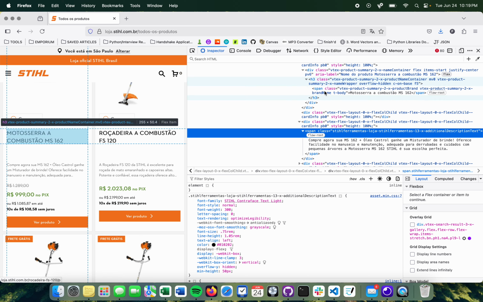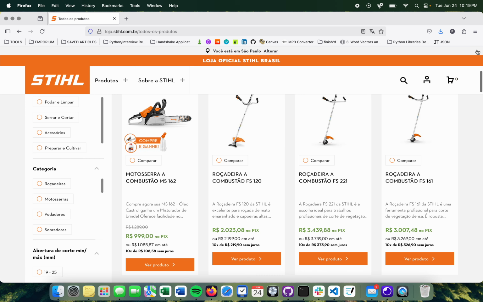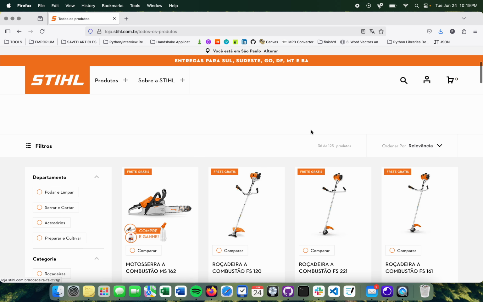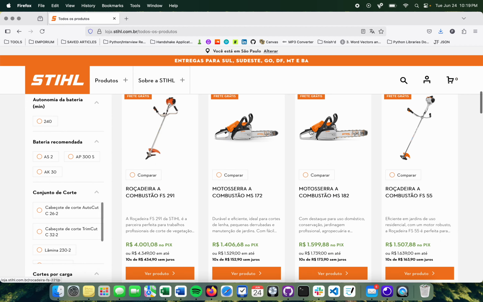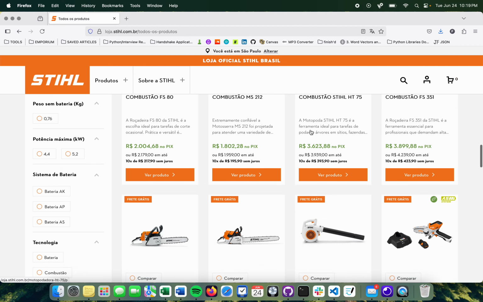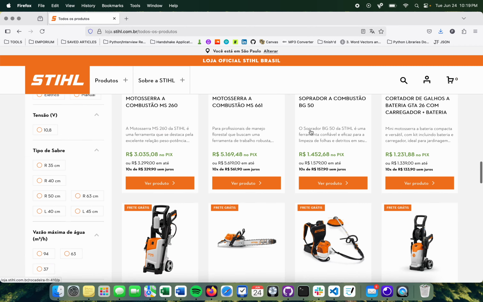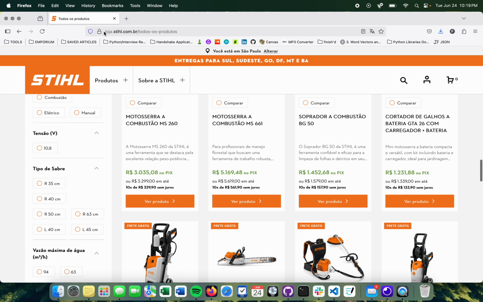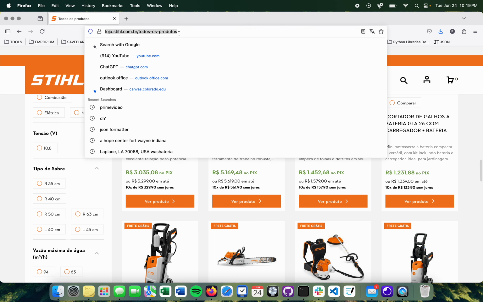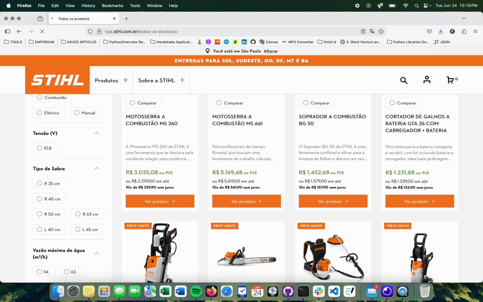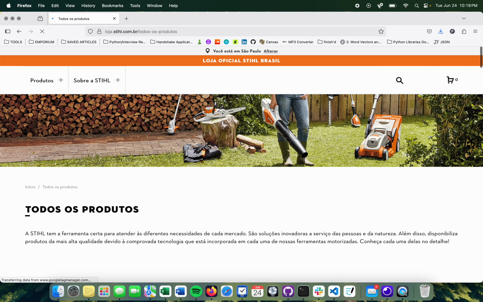However, a lot of the times when looking at these websites, they use JavaScript to render new data. An example of this is right here, we only have the first 12 showing up. Oh wait, I have already been on this website, so let me just redo it.